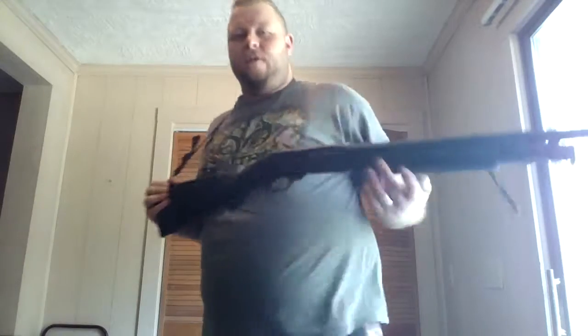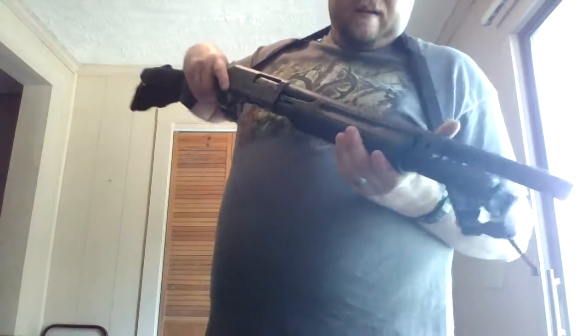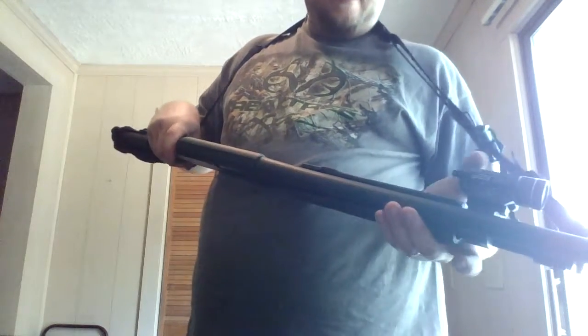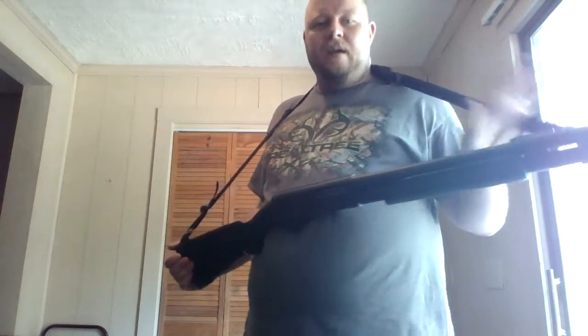Also up front on the forward end of the weapon here, we see the QD socket on the mount from CDM Gear, the Picatinny on the other side, and the Streamlight TLR-1S. I actually won all of this in a giveaway from CDM Gear. This entire mount, the QD swivel that was over here that I took off, and the light, in a giveaway on Facebook from CDM Gear that I didn't even know I had entered.